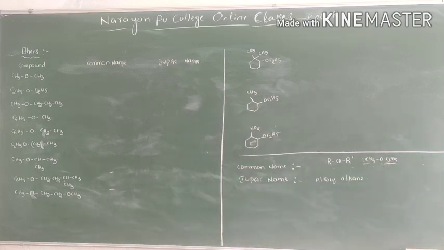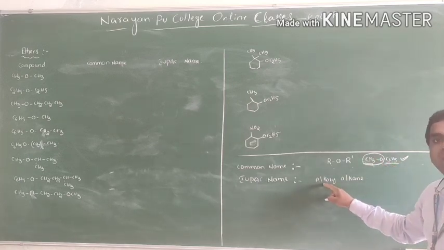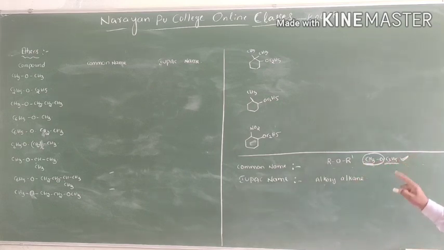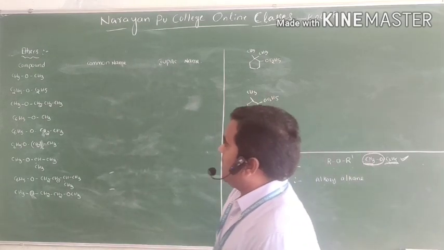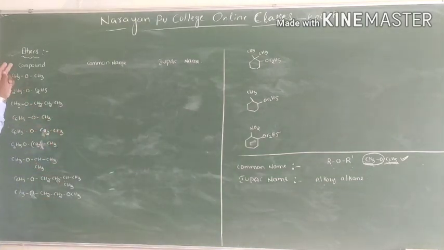Suppose you write the name of this compound, CH3 and here C2H5. CH3 is a smaller group than C2H5, because here there is 1 carbon and here 2 carbons. So this should be with the oxygen, written as alkoxy, and the larger group we write as alkane. So methoxy ethane, because it is methoxy and here a 2 carbon alkane, which we call ethane. Based on this we will write the common names and IUPAC names of ethers.